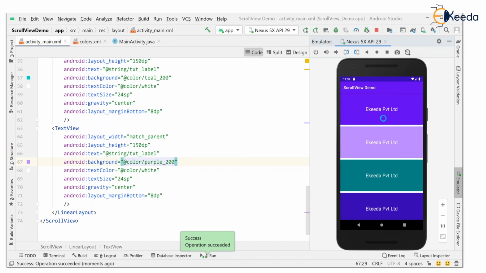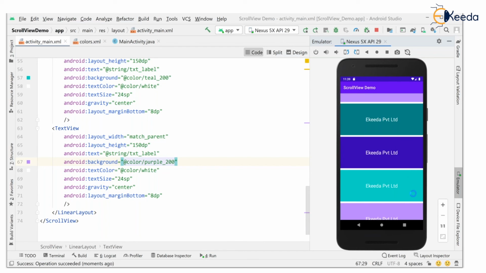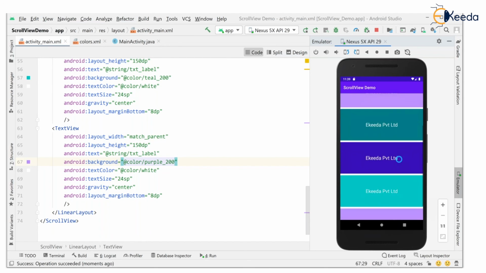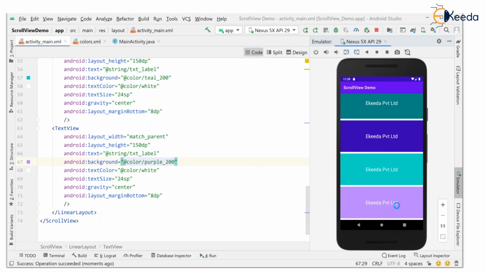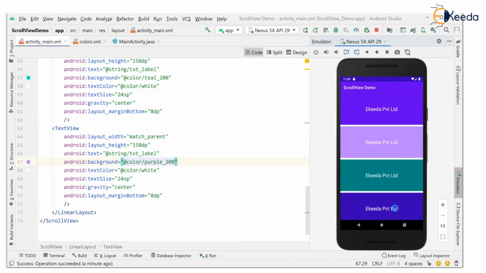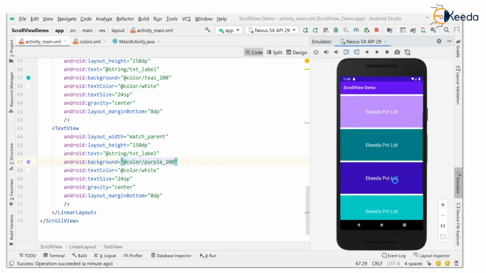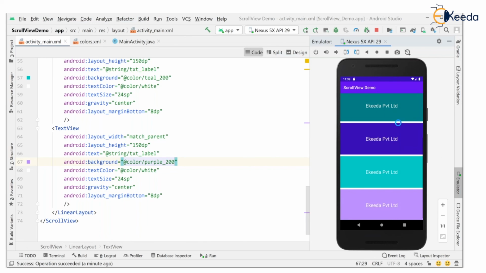So if you see here, the text is aligned properly, and this has been differentiated. Now I'm scrolling. When you scroll it, you can see a scroll bar here on the right hand side, a little gray color. Initially the last purple 700 color is not showing completely, it's showing a part of that, and when I scroll, it's showing the remaining two more widgets. That's how it is moving.